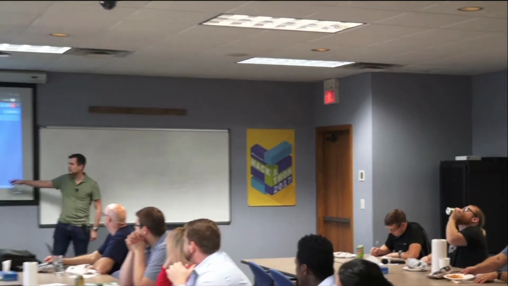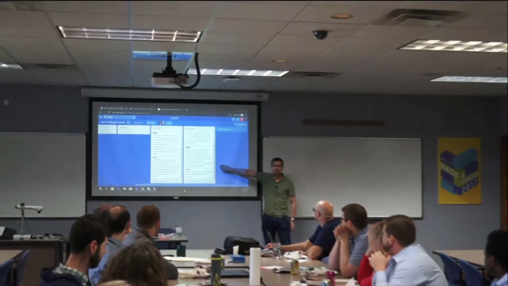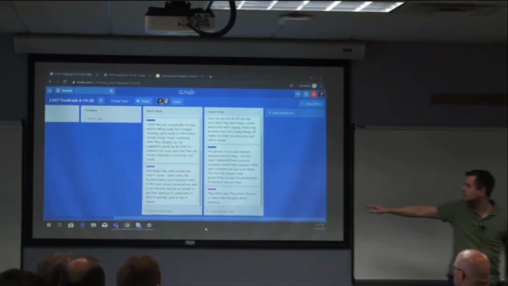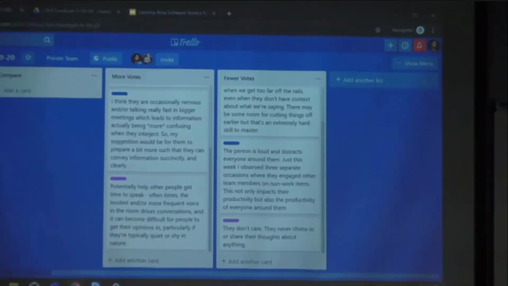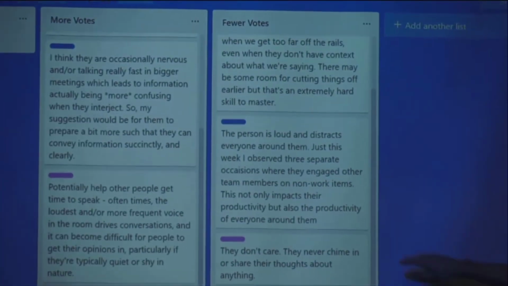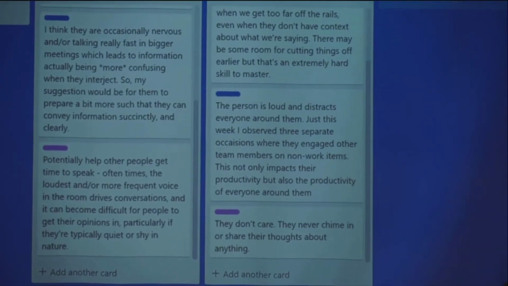How about that second one? I don't think it got all. I think this one got some votes. Does anyone want to talk to why that one got votes? Or what is good about this one, even if nobody voted for it?